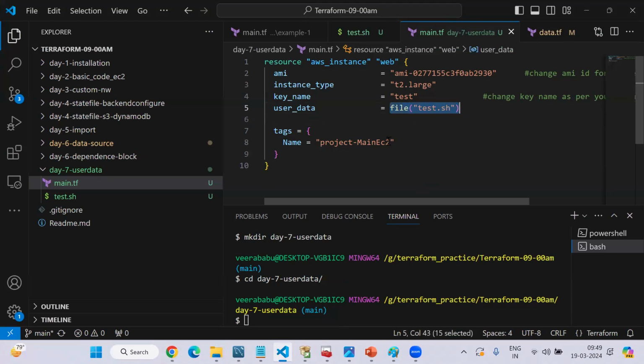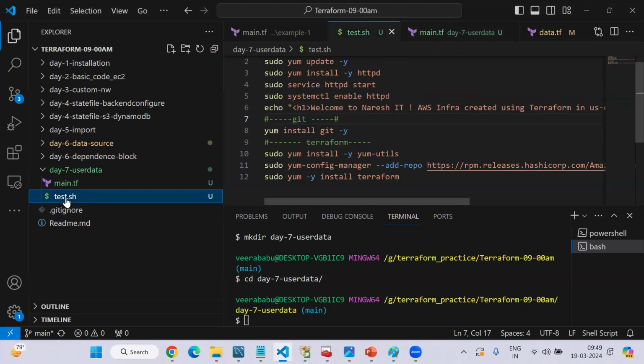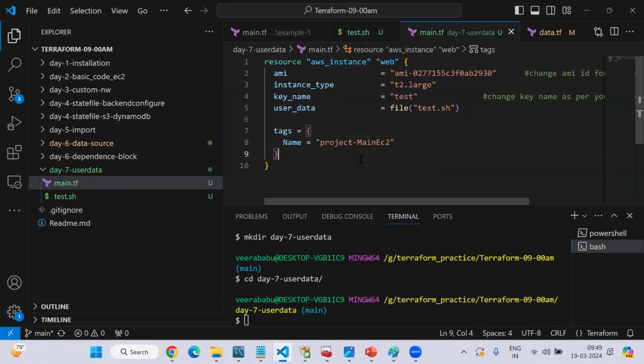I'm not writing anything here; I'm writing in the file and uploading my file by using the file function. Clear?